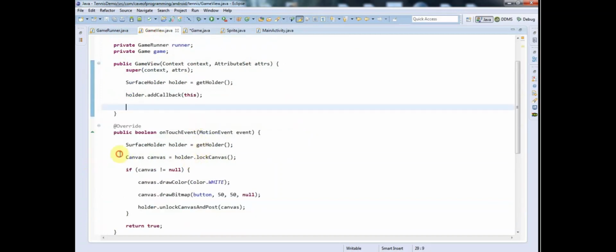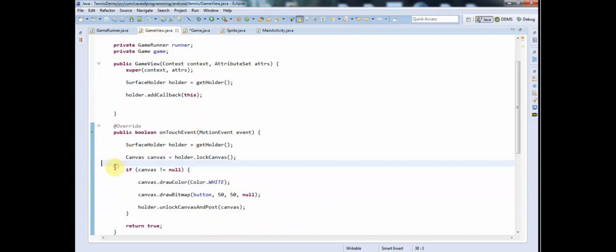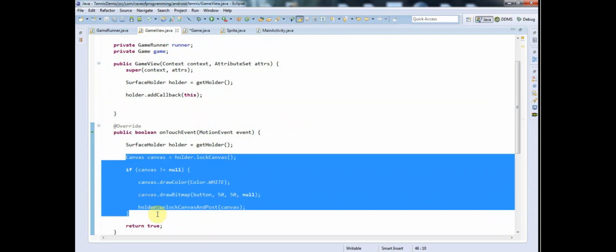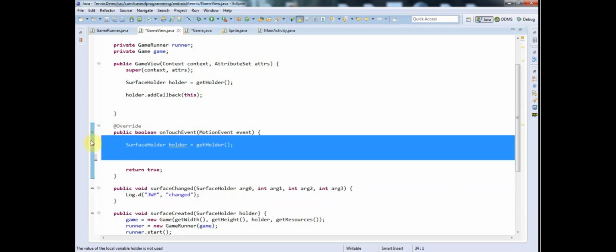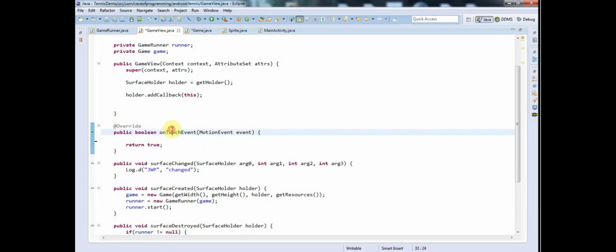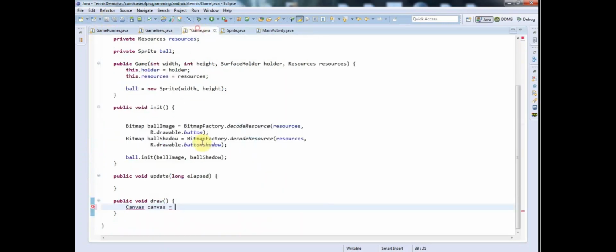Yeah, we've already gone through locking the canvas here. So in fact I'm going to take this code out of here, and do Control X on that, and for the moment I'm just going to return true from onTouchEvent and not do anything with it yet. And then in draw, let's paste that code in.